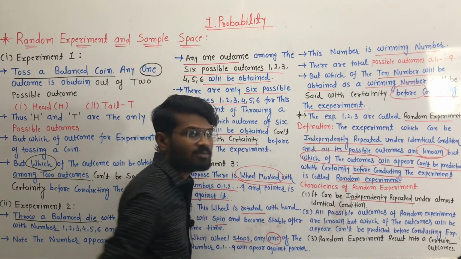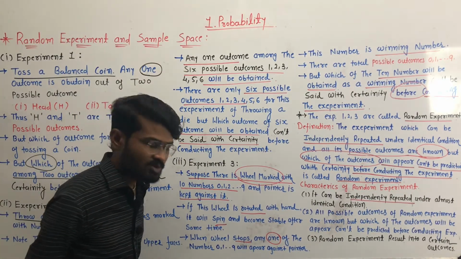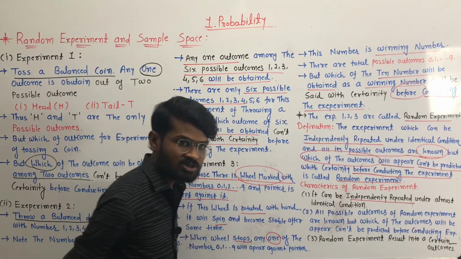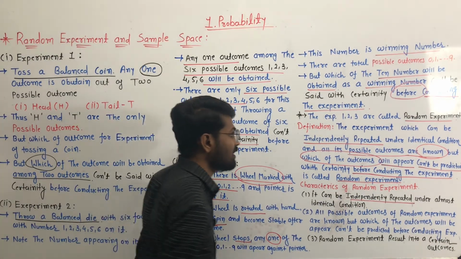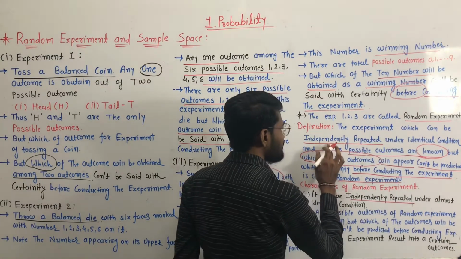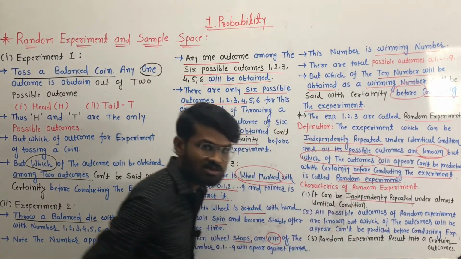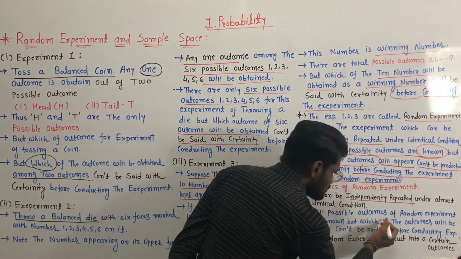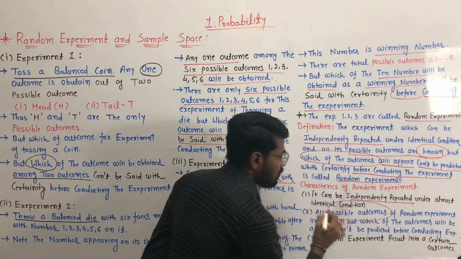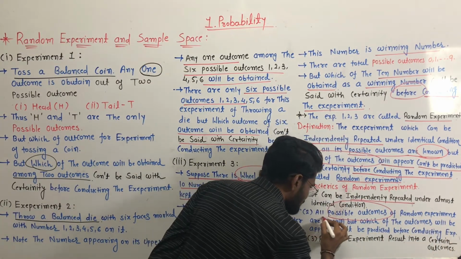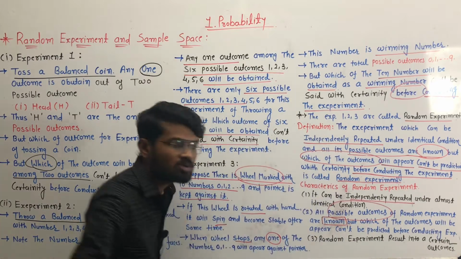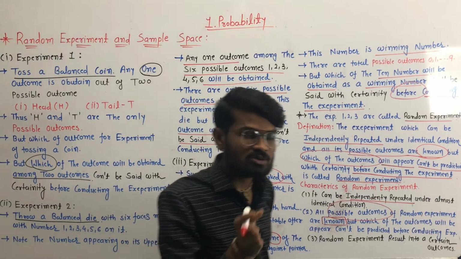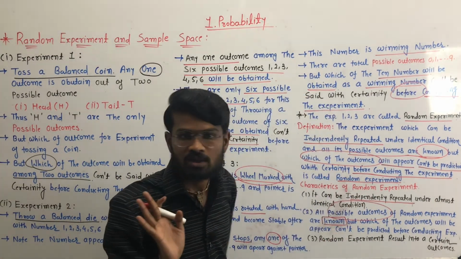Yes, इसकी तो बात हमने ऑलरेडी कही हुई है। Clear. It can be independently repeated under almost identical condition. Yes, यही तो हमने डेफिनेशन में लिखा हुआ है। तो एक्सपेरिमेंट विच कैन बी इंडिपेंडेंटली रिपीटेड अंडर आइडेंटिकल कंडीशन। क्लियर। ओके, देन सेकंड वन इज दैट all possible outcome of random experiment are known. Yes, ये तो हमको पता है कि possible outcome है वो हमको पहले से पता है। Clear. But जो possible outcome में से जो outcome आएगा वो हमको नहीं पता है। Clear.